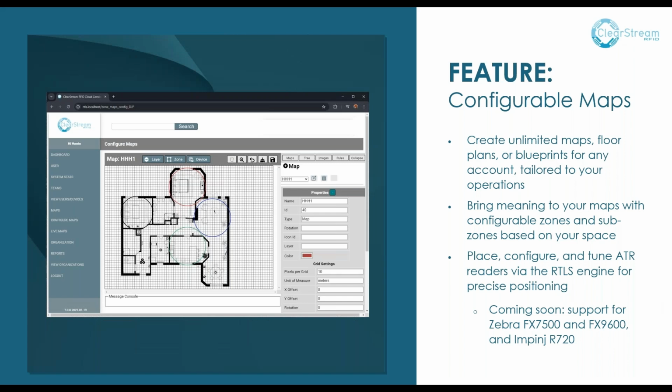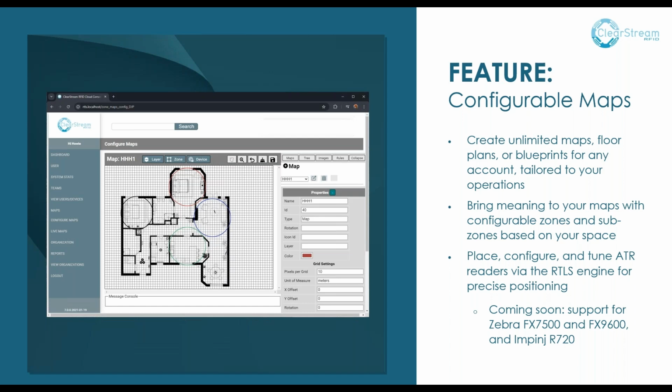So the first feature, which is kind of critical, obviously, is configurable maps. We have introduced the idea of you uploading a map, whether it's an architectural drawing of your warehouse, or maybe it's a JPEG image of your office space, whatever it is, that space is unique to you. So we need you to define it.